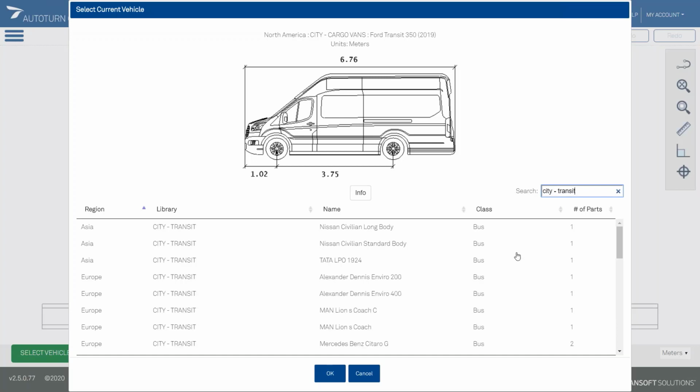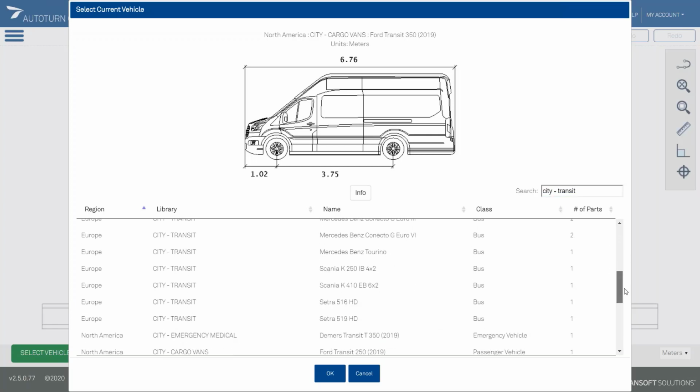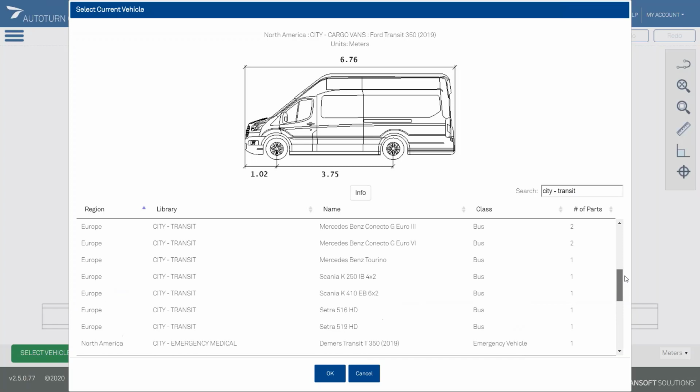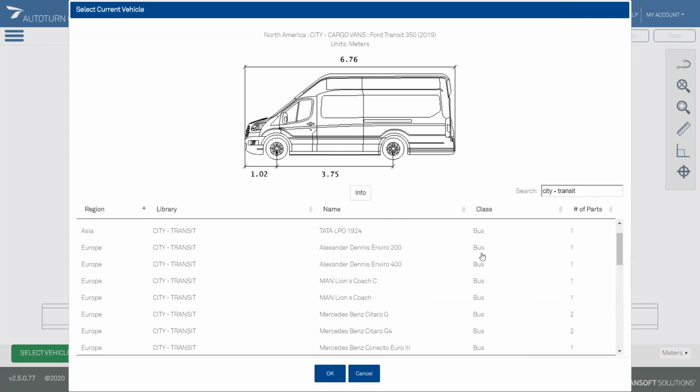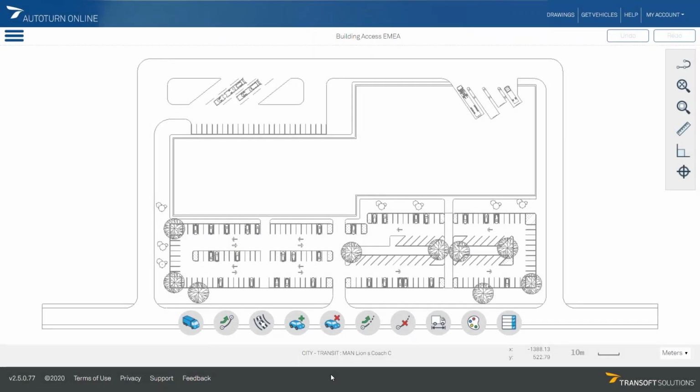So this filters out all the vehicles that belong, in this case, to the library of city transit. Then I can look for the vehicle that I want to work with. So I can scroll to the list. So let's see over here. I think this is the one that I want to use. Okay, let me click OK to close it and confirm this selection.